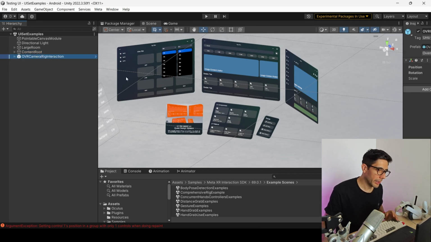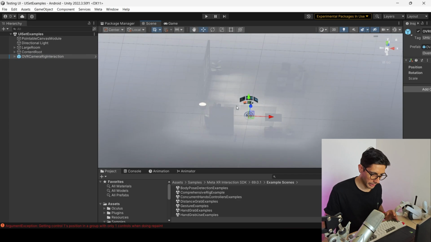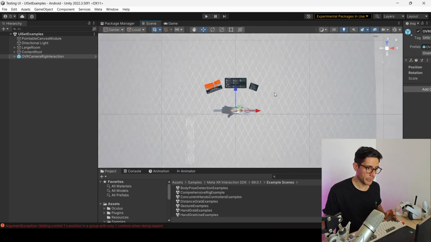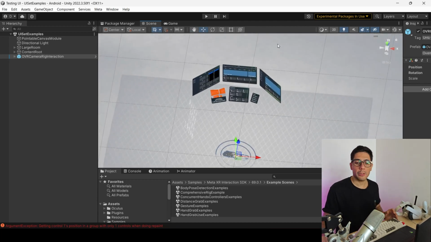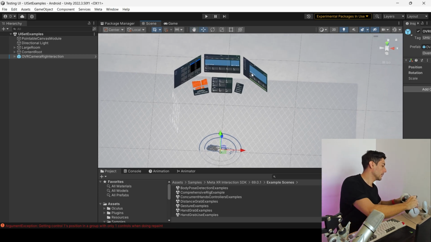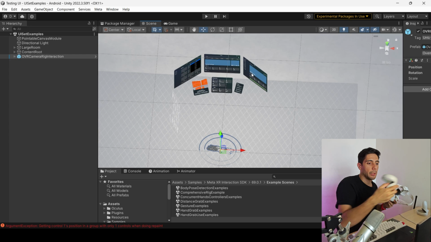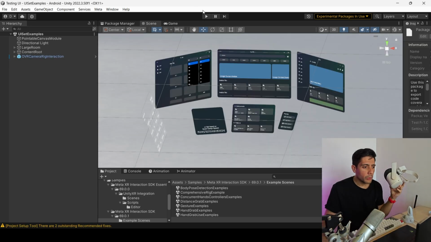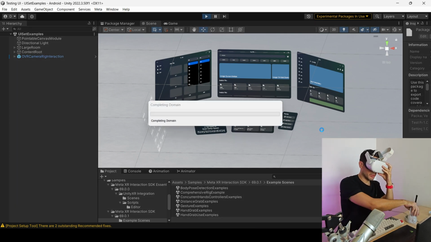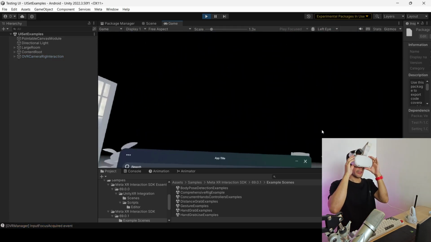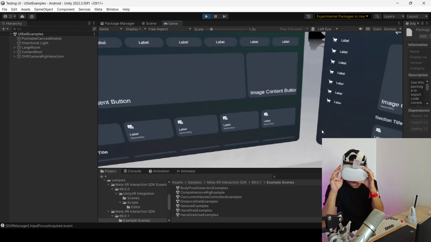And then in the OVR camera, we have a player, right? So this will be our player. If we go to the top view, then you'll see this is the player in front of a menu, and this is what we'll see. So for now, I'll try to unlock my headset. I will click play and show you how this library looks in the scene. So you probably can see the headset.